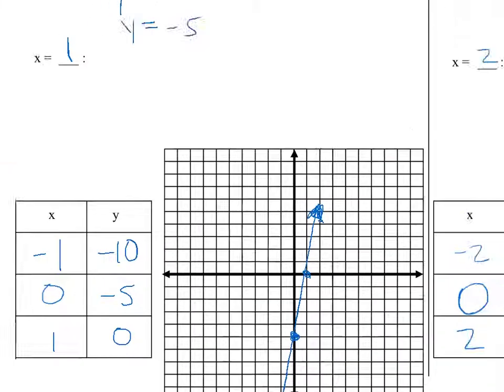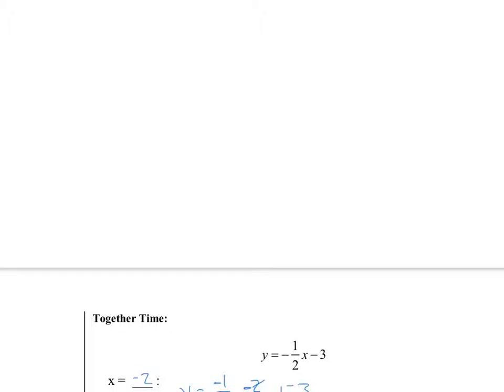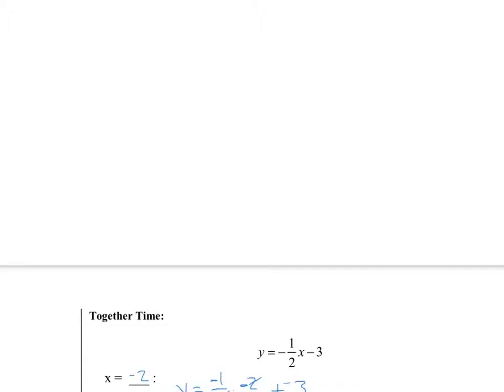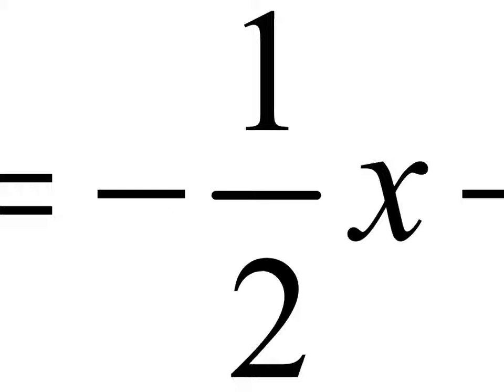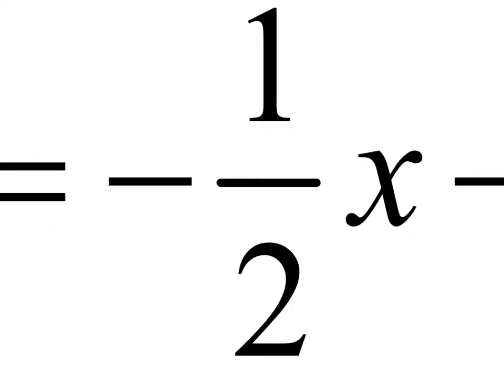Last thing before we move on, I want to look over at this equation and talk about choosing good x values. So obviously the first x value that we want to choose is what? 0. Always choosing 0. Now the second x value we want to choose is going to be a little bit trickier here. I want to zoom in on this term right here, and I want to think to myself, what is going to give me whole number or integer values here? What can I multiply negative 1/2 by and get something that is a whole number or an integer?